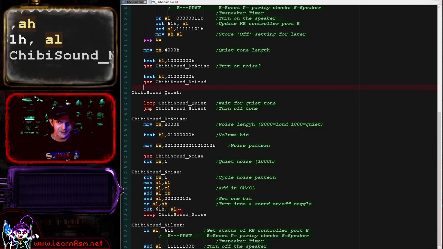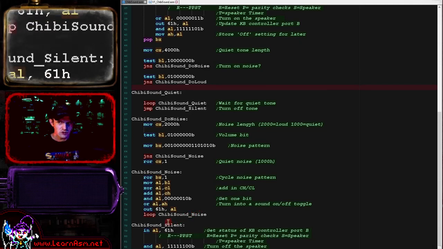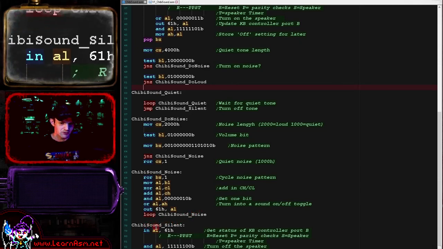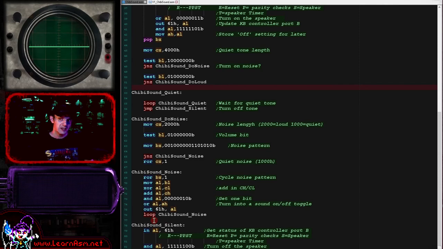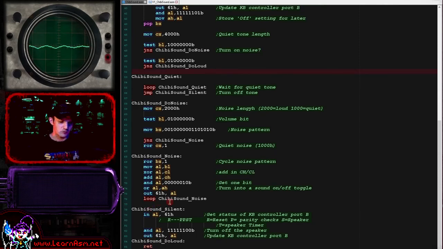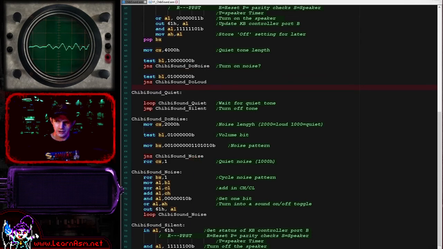We then repeat until the counter gets to 0, and we just turn the sound off once we're done, because this noise effect won't continue unless we're using our processing power at the time. So I'm silencing it after the loop has ended. And there we go. So that's how I'm creating my noise.